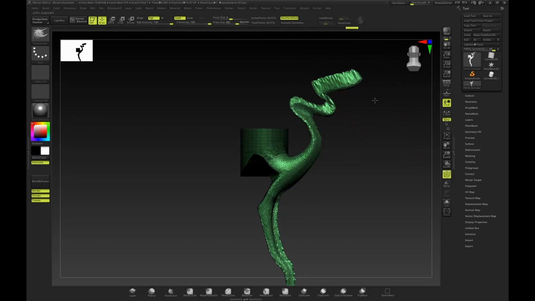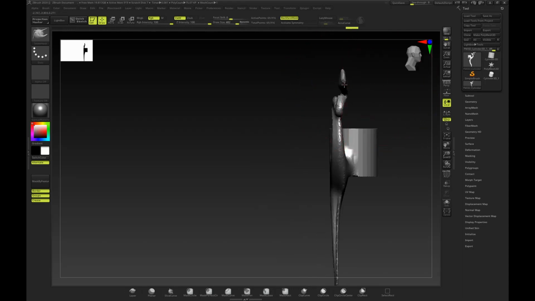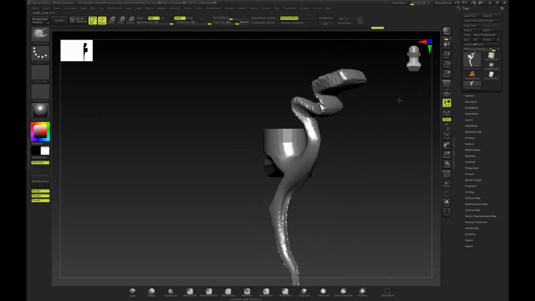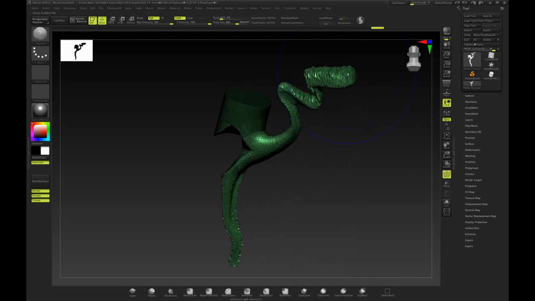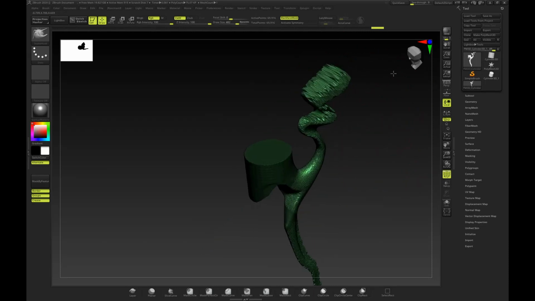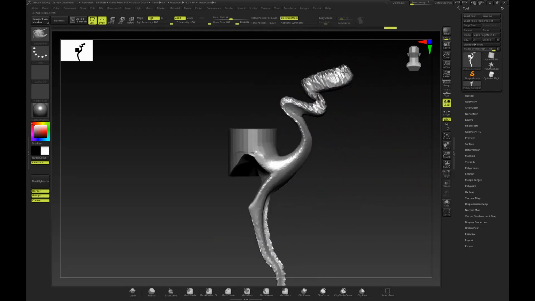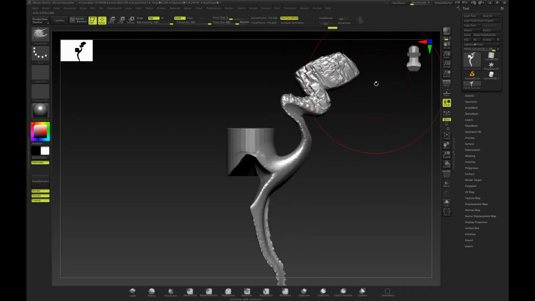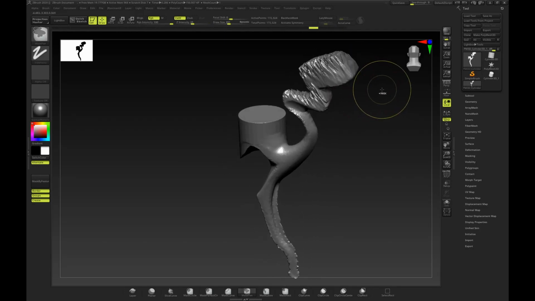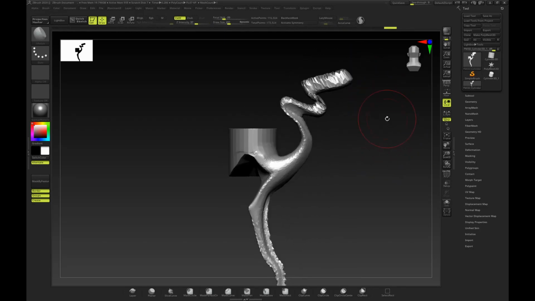So it's super useful. I can build the shape from the side only, and maybe then I rotate it, and then I can build it from this direction as well. So I get more of a 3D volume. It's probably going to be pretty dirty, but that doesn't matter at this stage, right? You're just going to dynamesh it, and you can keep working. Even if it gets this dirty, it doesn't matter, because the overall volume is there. Then you can quickly smooth it out, and you have your new volume. So it doesn't matter if it becomes a dirty mesh.